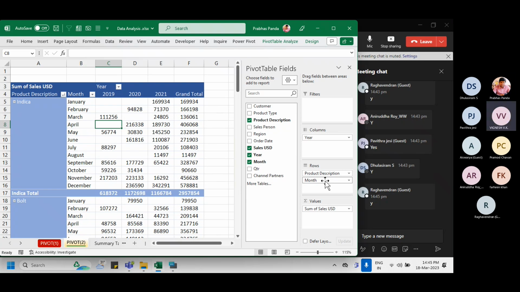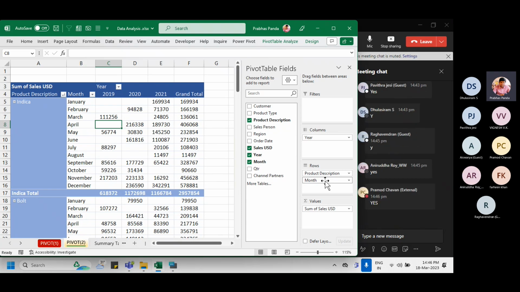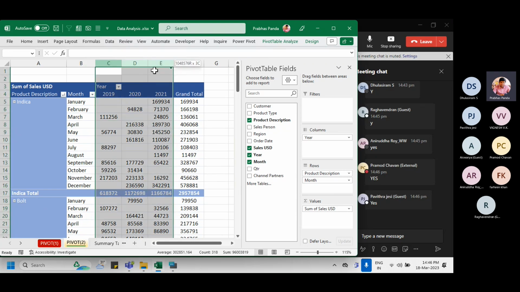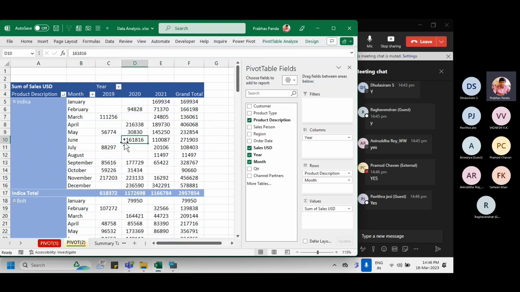Great. So once you have got the same pivot, remember one thing. Whenever you are creating a pivot, first you need to understand what kind of message this pivot is going to convey to the audience. If I'm in the audience seat, what is the audience going to understand? My boss has demanded the last 3 years revenue data. Is it there? Yes. What is the next immediate demand? Month-wise data. Is it there? Yes. No problem.